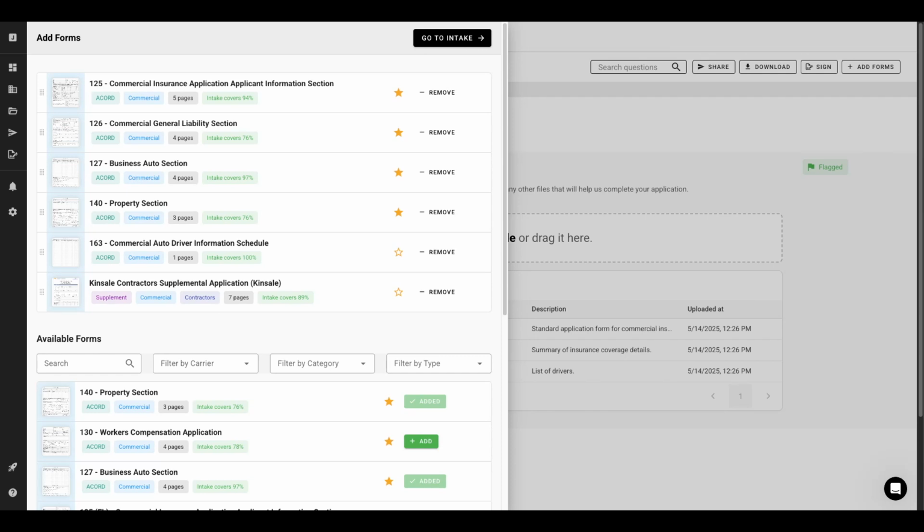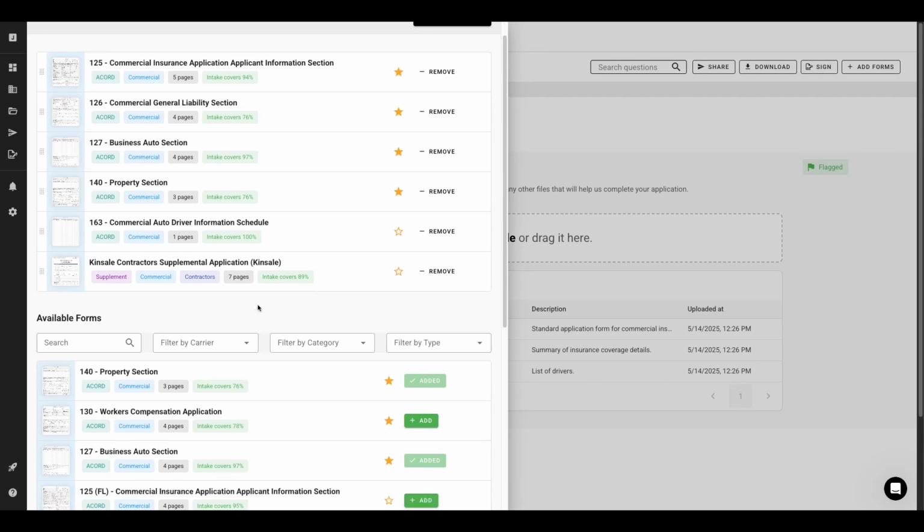Now, I'm sure as you agents know out there, between these forms, there's going to be a lot of repeat questions, but Sembley being built on a single source of truth will eliminate the need to actually answer these questions more than once. We'll just need you to give us that answer one time, and it will populate that across all your forms at the same time.